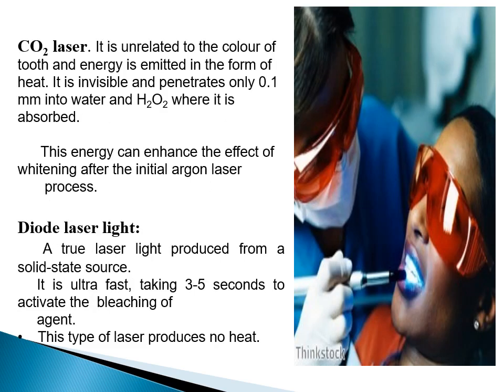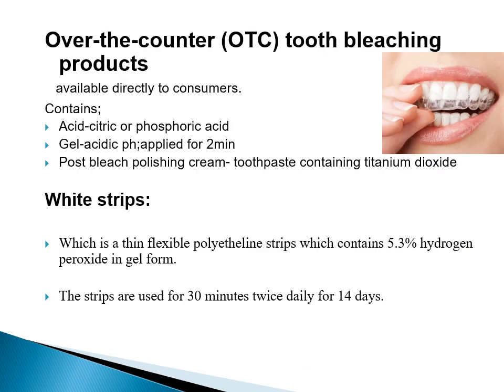Carbon dioxide laser is unrelated to the color of the tooth, with energy emitted in the form of heat. It is invisible and penetrates only 0.1 mm into water and is distributed when it is absorbed. This energy can enhance the effect of whitening after the initial argon laser process. Diode laser light, a true laser light produced from a solid state source, is ultra fast, taking 3 to 5 seconds to activate the bleaching agent. This type of laser produces no heat.